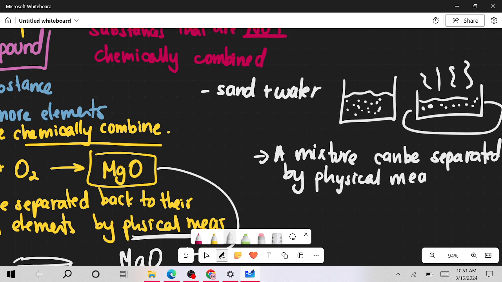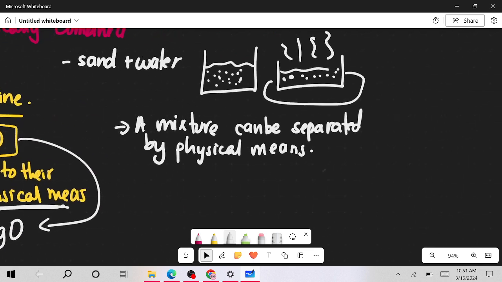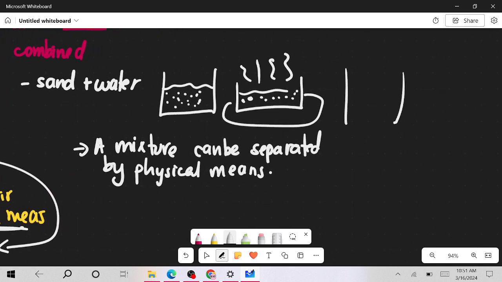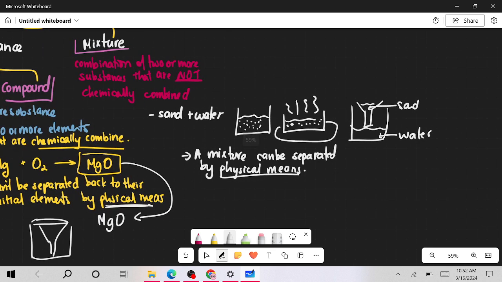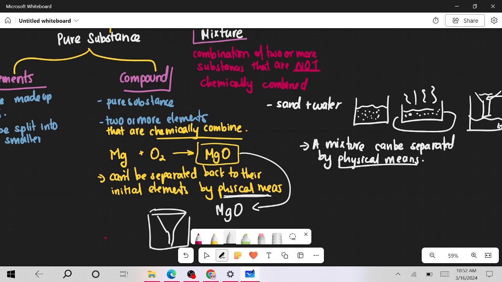All right. Or I could also filter this water. If I get my test tube, let's say, and filter it with a filter funnel, I will get my water here, and here will be the sand. So I can technically separate it by these physical methods, like evaporation and filtration. You know, we know these physical separation methods, all right? So, that's pretty much it. If I gave an example of mixtures, it's sand and water, soil and water, all these simple things. Salt and water is also another example.